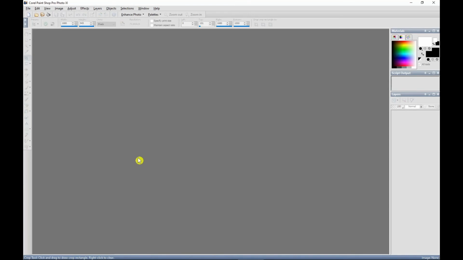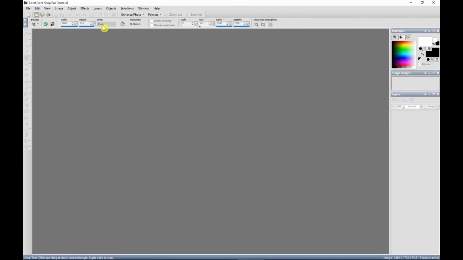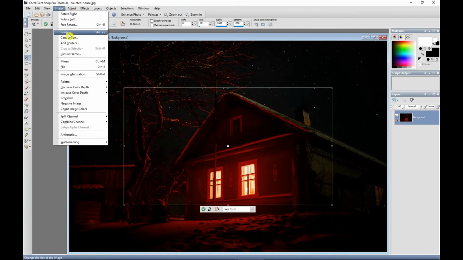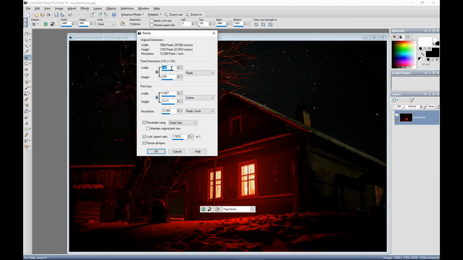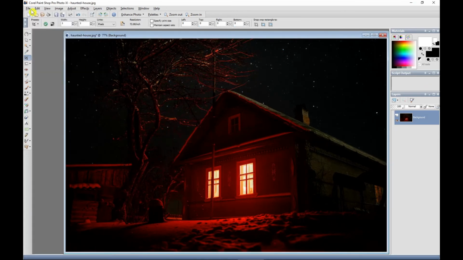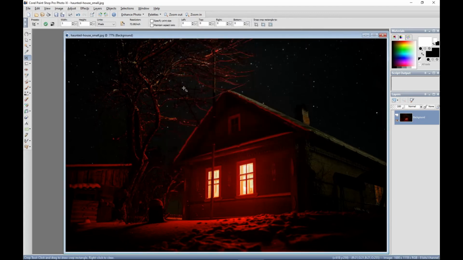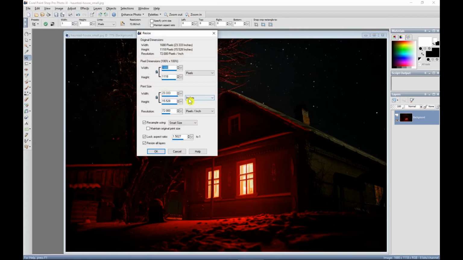Let's resize the original image to match the width. And we'll save it as a JPEG since we don't need to preserve all of the data. And just to compare, let's also try 30% smaller.